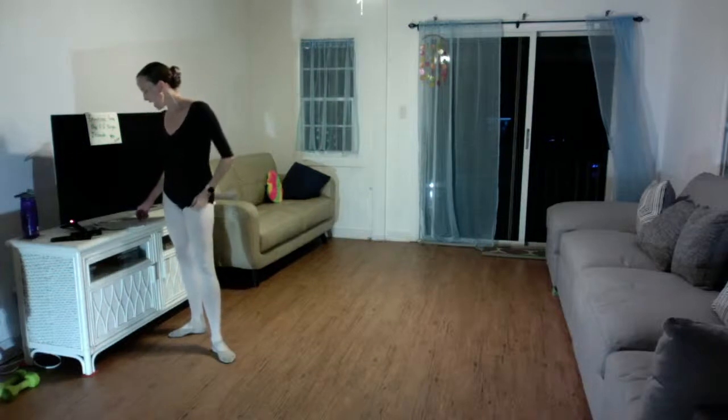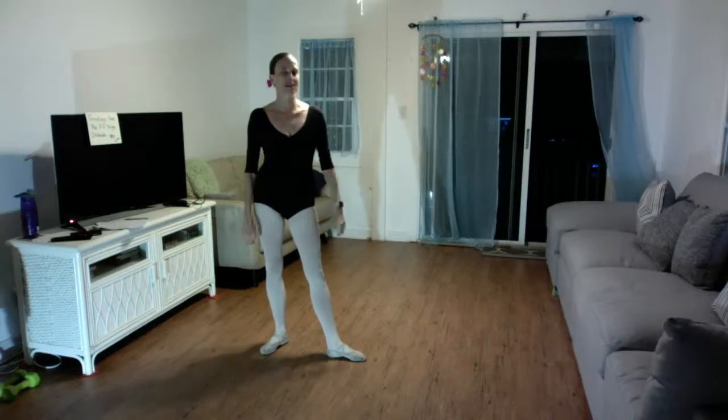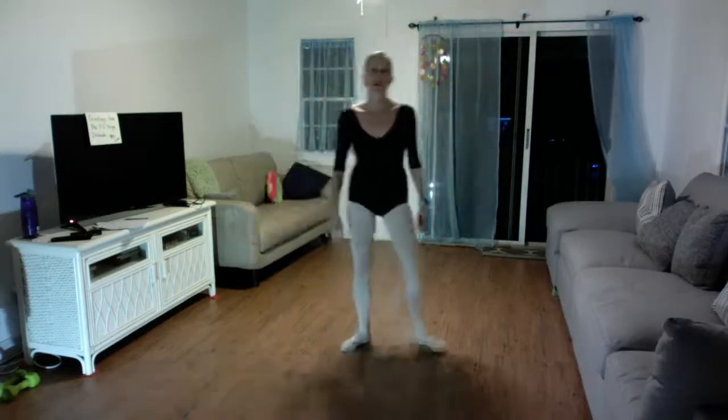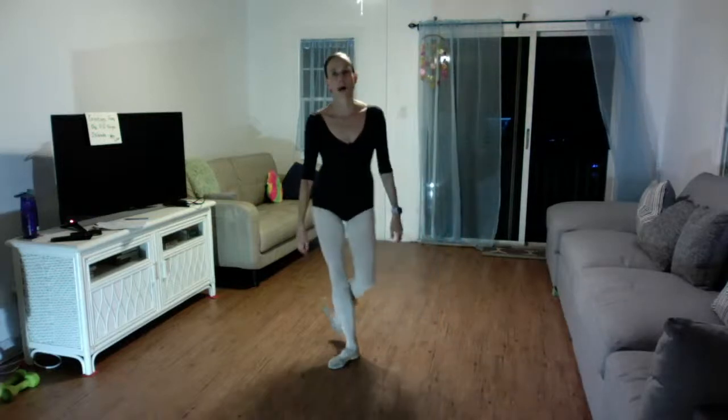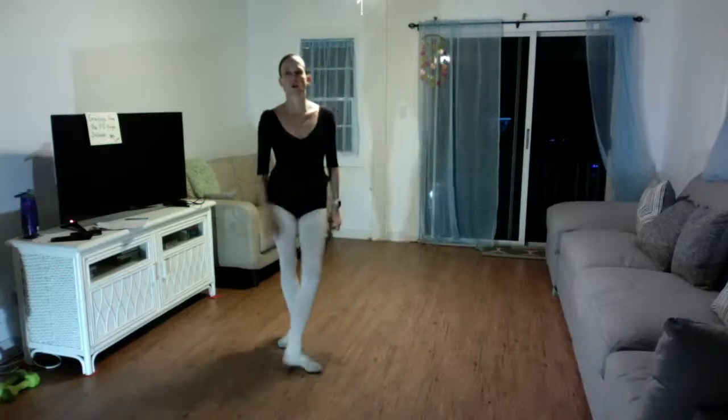We've got this passe, passe, passe, arabesque, fondu, pas de bourrée. So we're working on the pas de bourrée step. The pas de bourrée step typically is back, side, front. Back, side, fifth. And you would step into it, back, side, fifth, or sometimes you don't step into it. But this one is stepping into it from an arabesque. So let's go over it so you know what we're doing.